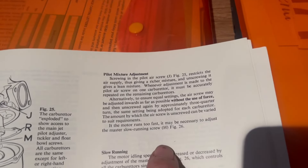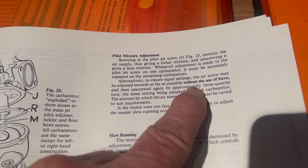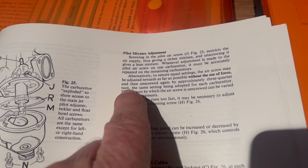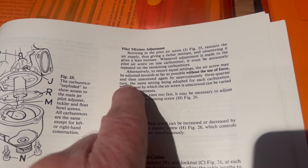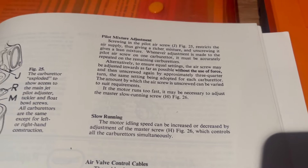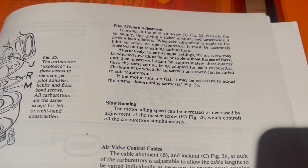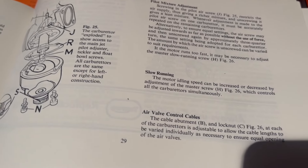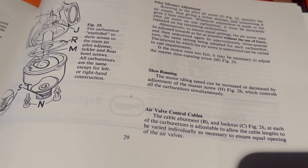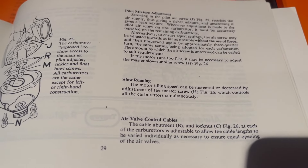Right, here we go — for initial settings the screw is approximately three quarters of a turn, which is less than I was thinking. But I seem to remember when I set my Hurricane to that it was running too rich. Anyway, you can see just how far out the pilot screw settings were, and why Chris's motor wouldn't come off full choke for a long time, and even then would sometimes spit back through the carbs when picking up — it's far too lean at the bottom end.